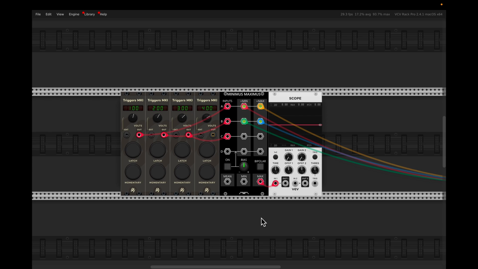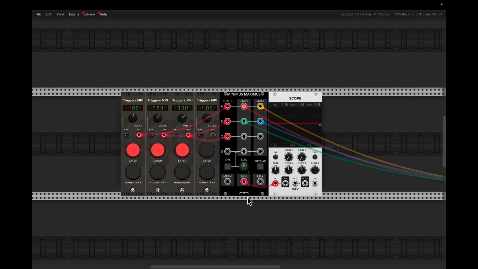What we'll actually start talking about are the 3 outputs at the bottom here. So we have a maximum output, a minimum output, and a mean output. Maximum is very straightforward. Whatever values you input on the left-hand side here, whichever one is the highest, or the maximum, is what you'll see coming out of that output. So if 1 is the maximum, you'll see 1 coming out of the maximum. If I input 2, you'll see that at the maximum. And same thing if I input 3.